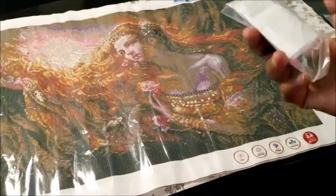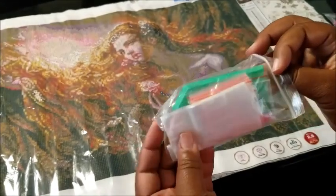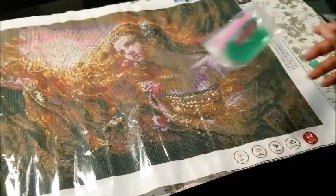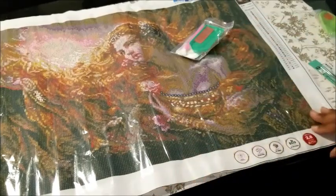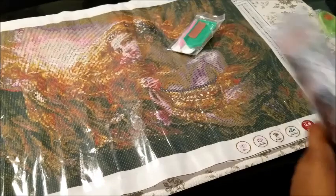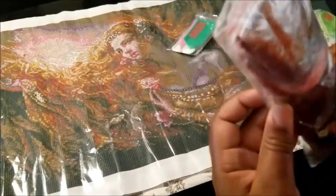And like I said, they gave me two tool kits, just a standard tool kit here with a little green boat. And they gave me some baggies. Looks like a nice amount of bags. This might be about 10, and this one has a few in there too, maybe 5 or 6. But there is only one diamond painting, because I was looking for another one. Let me just double check the box. No, so that other one will be coming separately.